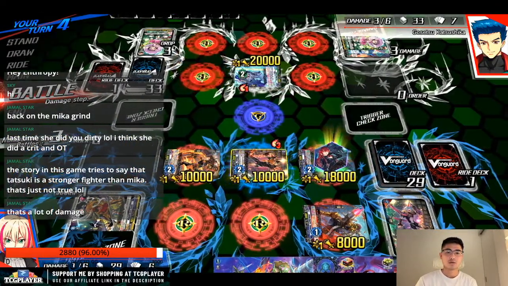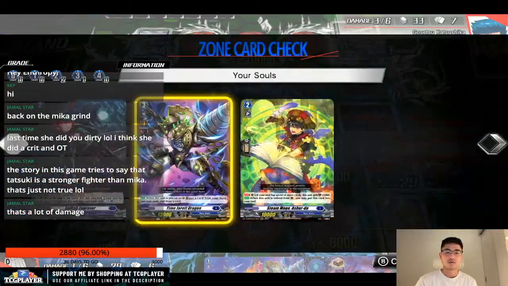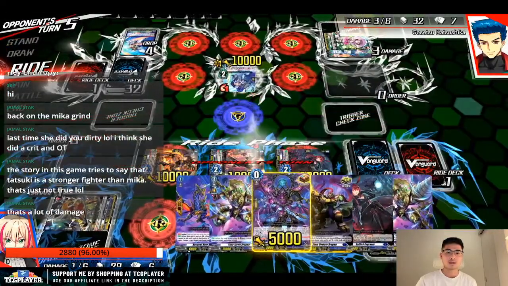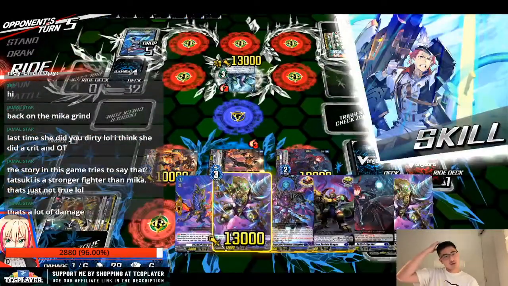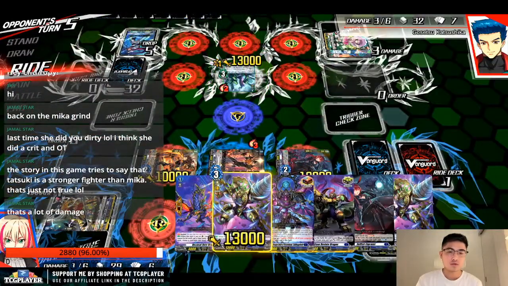Okay, solid, grade 2. So what's our soul right now? 5, 7. So we're just missing 6. Alright, 3 is 3. 2 plus 3 is 6. Okay, let's find a way to soul these two.